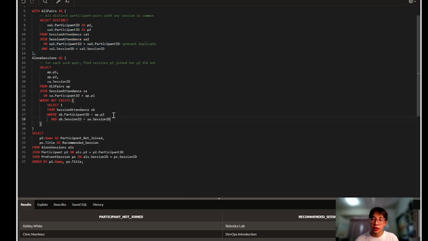Then we find the sessions where one has attended but the other hasn't. And this can be used to suggest sessions to the participants who share similar interests and potentially improve networking and collaboration. And this is showing the data, like Chris is recommended the Dev Introduction.